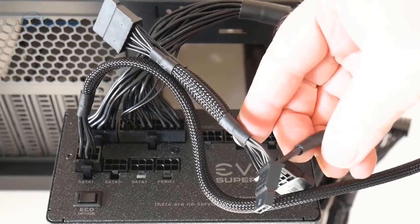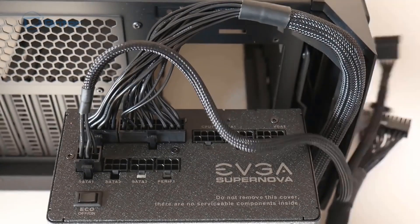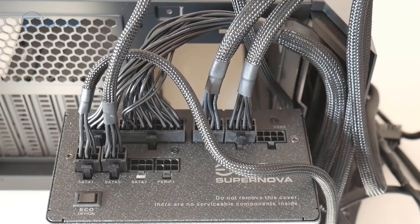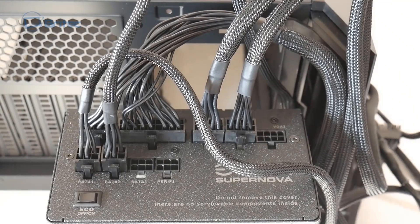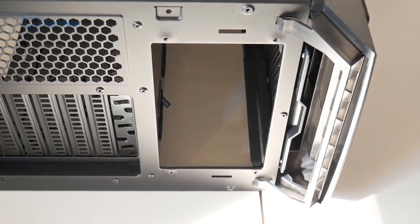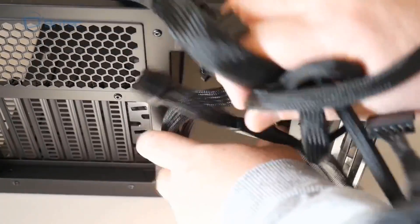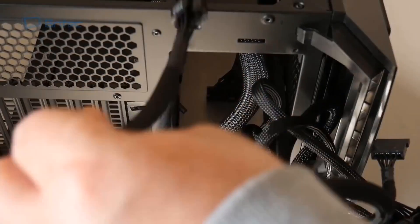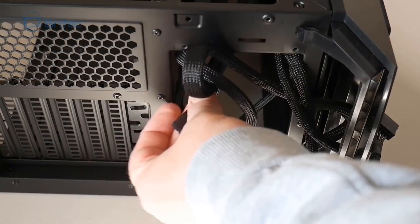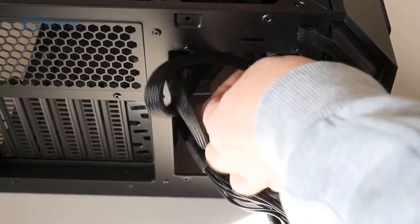If you're using an older Dell Optiplex or HP office machine and you're adding a graphics card, make sure you replace the power supply. Don't use a high-power-draw graphics card and push the limits of a low-wattage PSU. Doing so will make the PSU run extremely hot, and even if it works for a while, it can catch fire. Be very careful when asking more of a power supply than it's rated for — it might work temporarily, but something will eventually go bang.